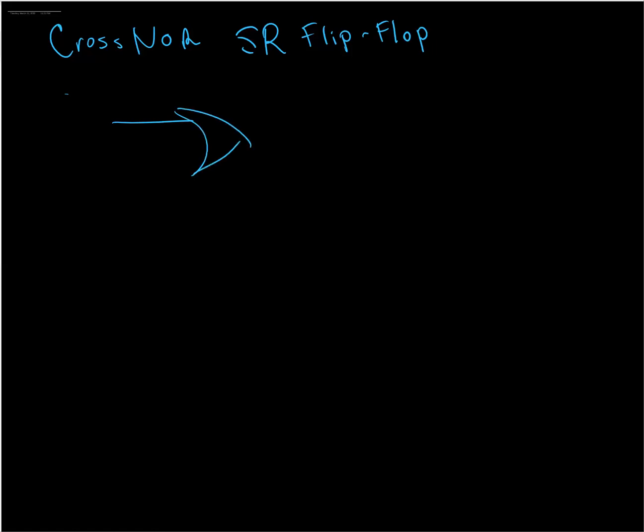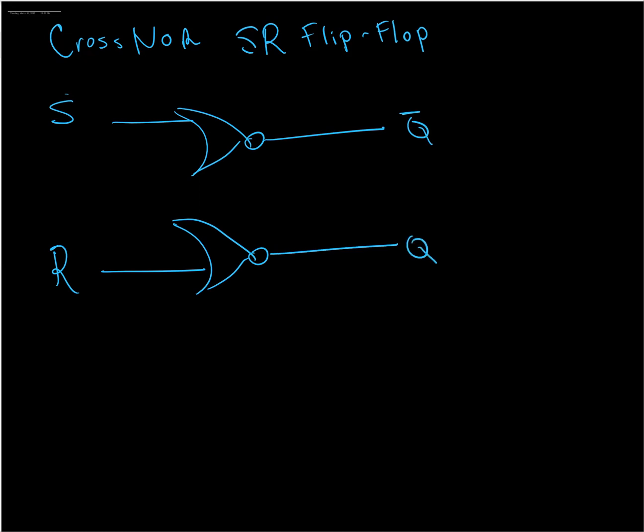And the interesting thing is we have two inputs, S and R, and we have two outputs, Q bar and Q. The other input to these NOR gates is actually a little feedback from the other NOR gate. So that presents an interesting situation because the input to each of these NOR gates is actually an output from the other NOR gate. So that seems like a bit of an impossible situation.